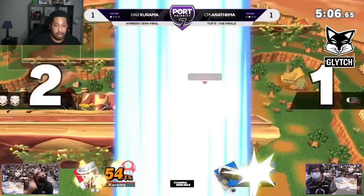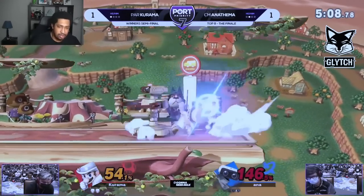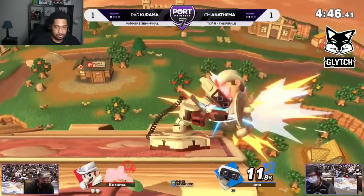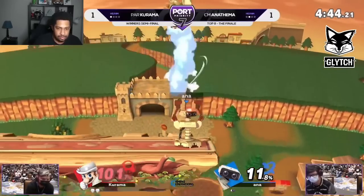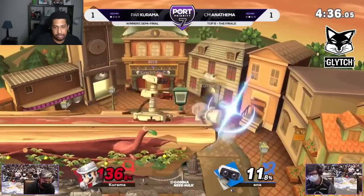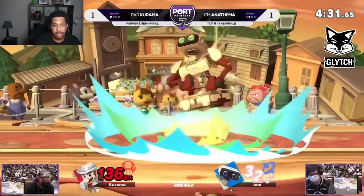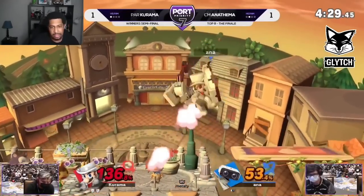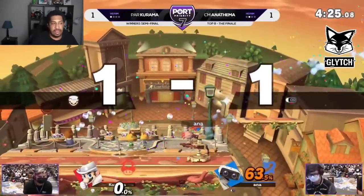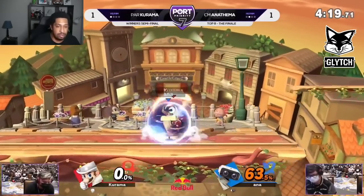That was a really nice punish. As soon as Anathema did the directional air dodge, there was something he could do to avoid the up smash. See up air, good DI. Something that's really good that Krom is doing is he's doing a really good job of just mixing up his landing to make it hard for Anathema to know when exactly he's going to go for an attack.